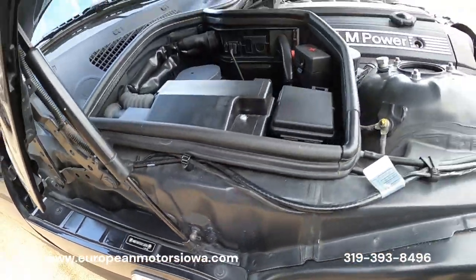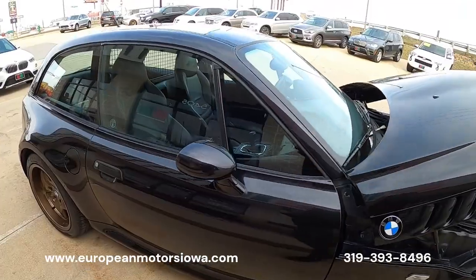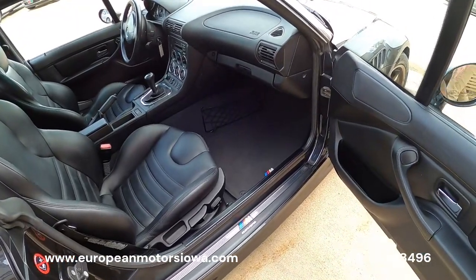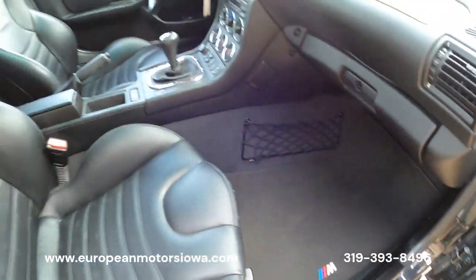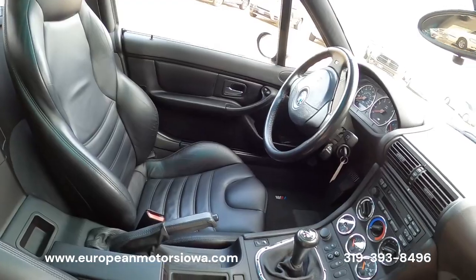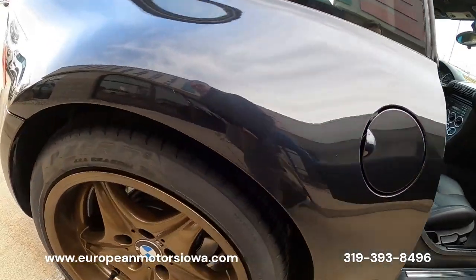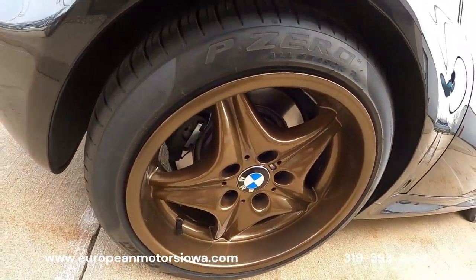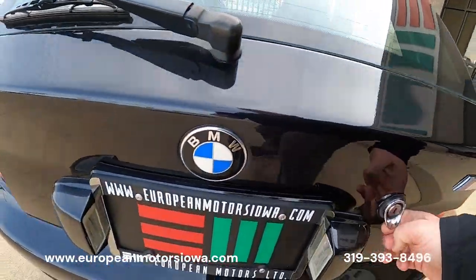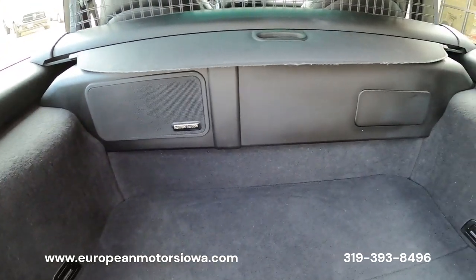The main owner of this car was actually Gina — Gina's BMW Motorcycle, the owner of the eastern Iowa BMW motorcycle dealership. It was her toy car, but she drove it back and forth to work and a lot of people remember seeing it outside the dealership on nice days. She had it for quite a number of years, and then I purchased it from a friend of mine who was a BMW motorcycle enthusiast, and he took loving care of it for many years.